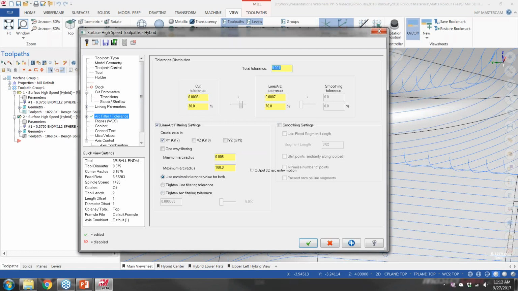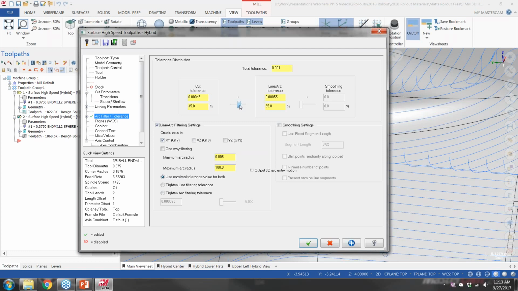So let's say my customer is saying it's plus or minus a thou for a given finish. Then over here, my cut tolerance is how closely it's going to follow the given geometry I have selected to cut, and my line arc tolerance is how often it's going to try to create arcs based off of the given tolerance.